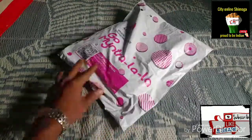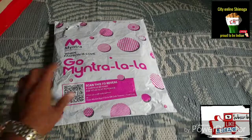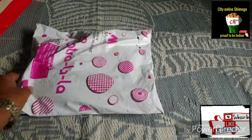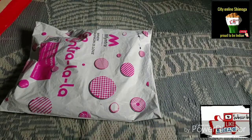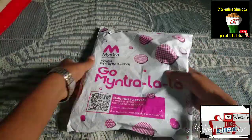Let's start the Myntra.com product unboxing. This is a purchase from Myntra. They have a kids jacket. Let's start. This is the packet, and it also has a few scratches and damage. I don't know why Myntra.com is doing that.